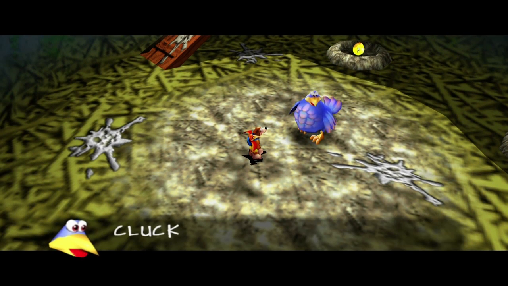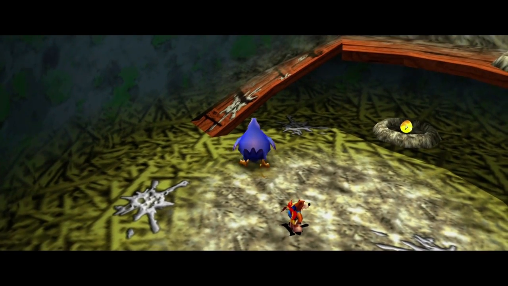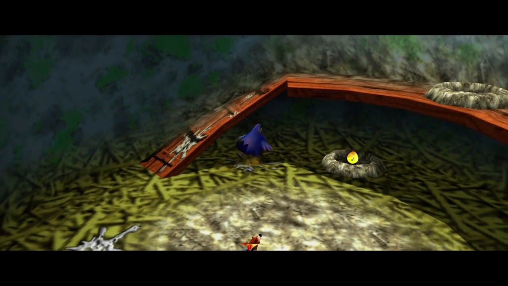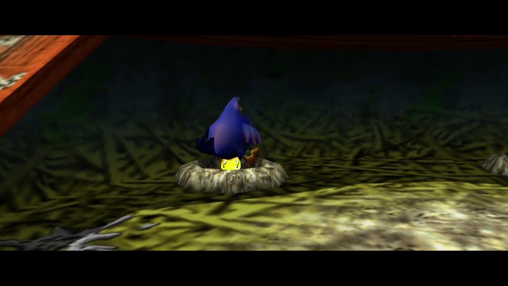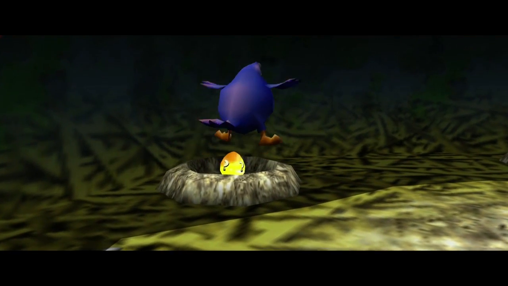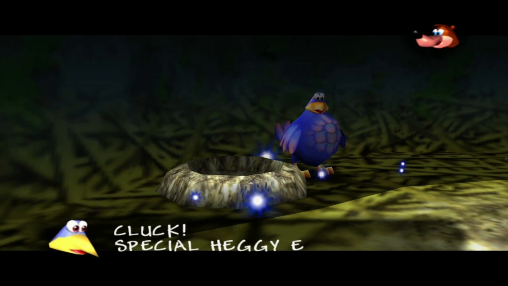Come on, Heggy. So Heggy's gonna go hatch it for us. She's just gonna clumsily walk over there. Oh my gosh, did you have to go in such a wide circle? Then she just jumps on top of it, rubs her butt on it, and jumps off. I mean, I could have done that. All you did was rub your butt on it. How is that anything special?